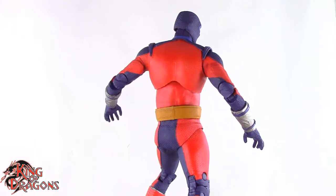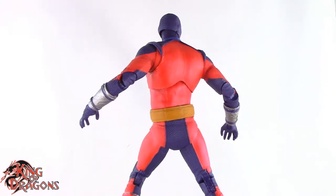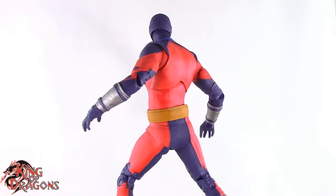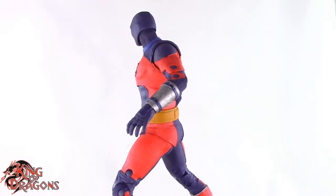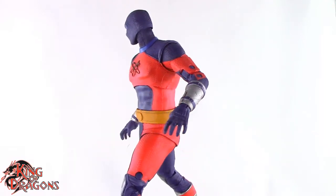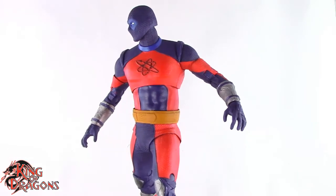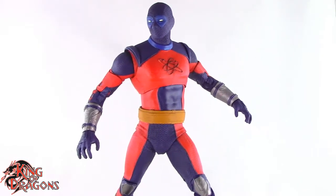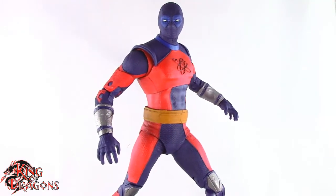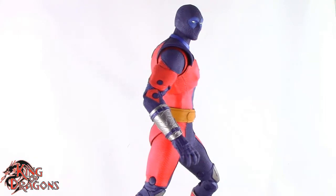Mega Atom Smasher here is going to run you about $40, which is the standard price for Mega figures. If you can get him on sale, I really do think he is worth it. Even at the $40 price tag, the amount of detailing and paint apps on him are just phenomenal, and I do recommend Atom Smasher. I would give him a solid 8 out of 10 if I did figure ratings. But overall, Atom Smasher here is really good, and if you can pick up the Mega figure, I really do recommend you do so.